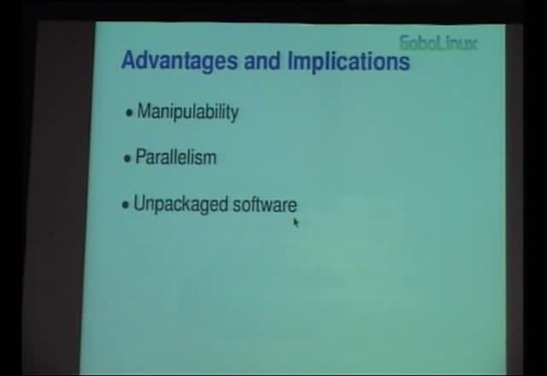So a lot of distributions have a version of that functionality for some specific programs. GCC is a common example. So you can switch between GCC 4 and GCC 3 if you're testing something out. We can do that for every program without any kind of special treatment. They all work the same. It's fully generic across every single program in the system that you can have multiple versions and you can switch between them. That's something of a trait that we have: generic versions of functionality that other places have as very specific, tied-down functionality for particular programs.